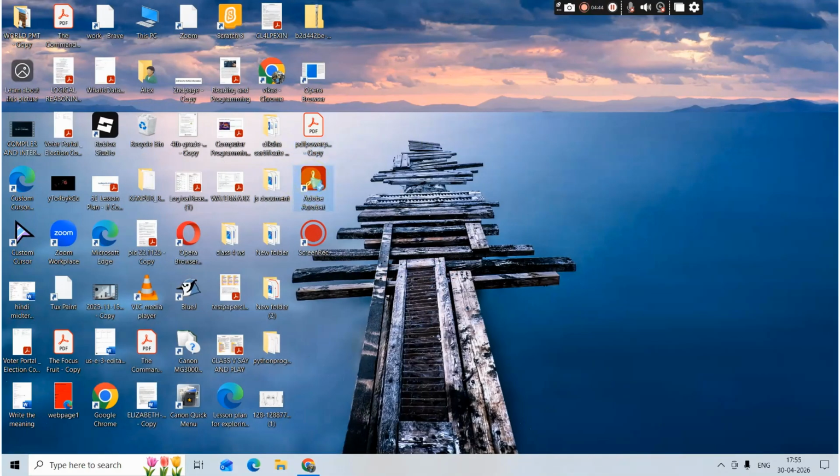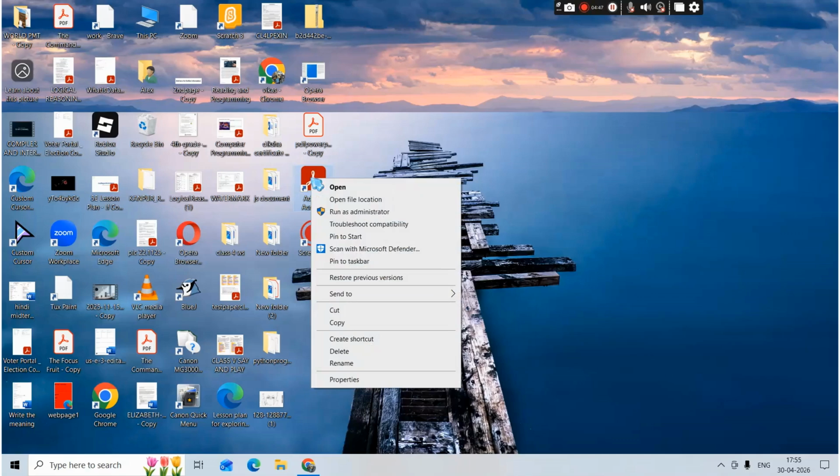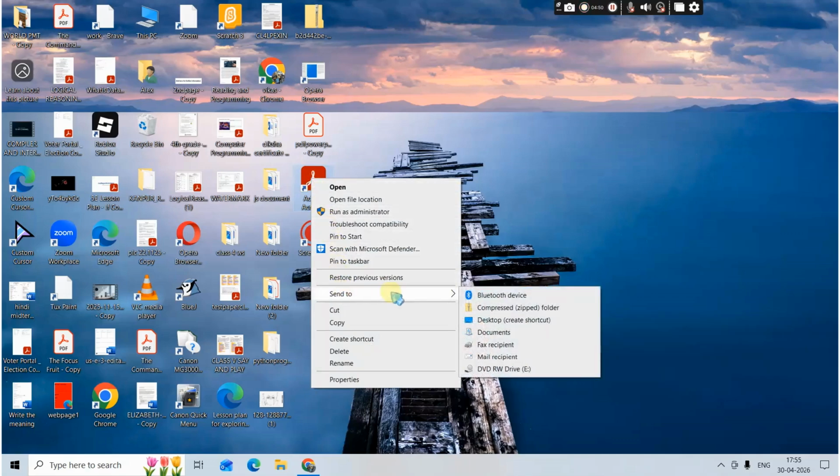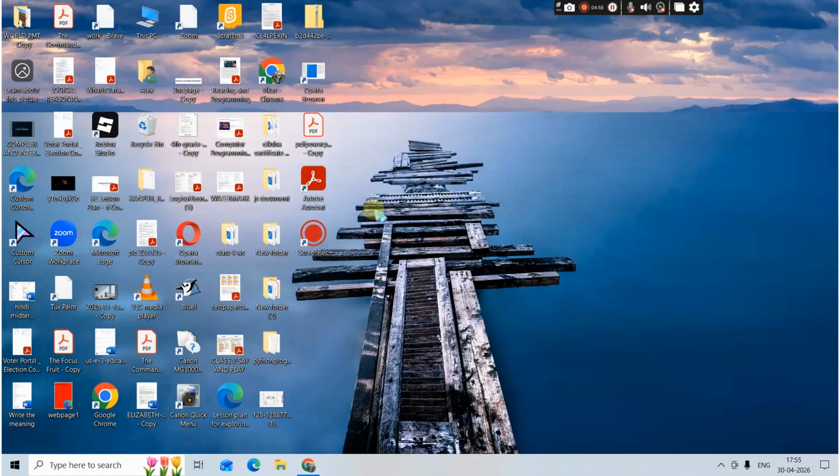Now let's see about the file and how we can work with it. All right, so here we have seen that send to option. Okay, so compressed folder. All right, here it is the compressed folder. So if you want any file, okay, to reduce its size, the best way to create, all right, to create a zip folder, you can see on a folder a zip icon is there, right?